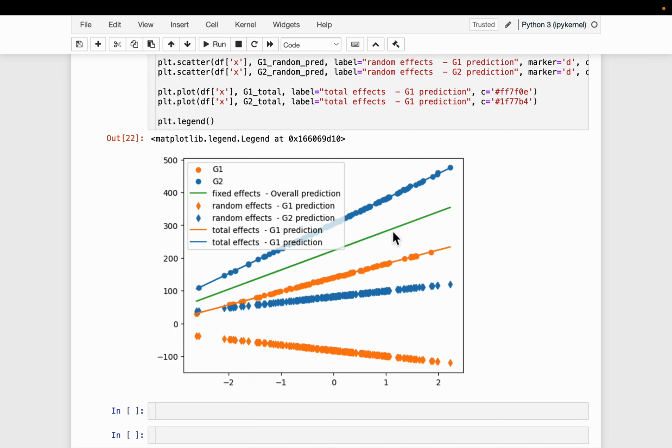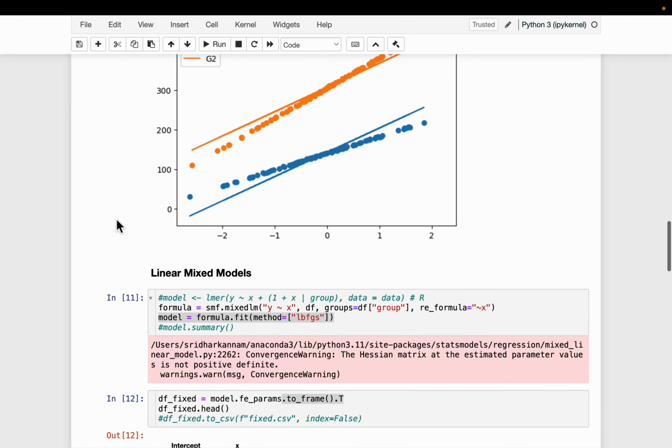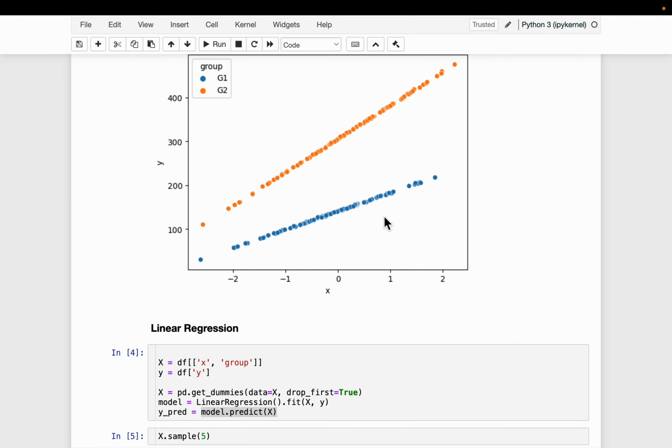So we sum the green curve with these blue diamond points and we get this blue continuous line, which matches very well with the raw data, our target variable. I hope it became clear how, by allowing both the slope and intercept to vary for each group, we are able to accurately model this data using a single model.